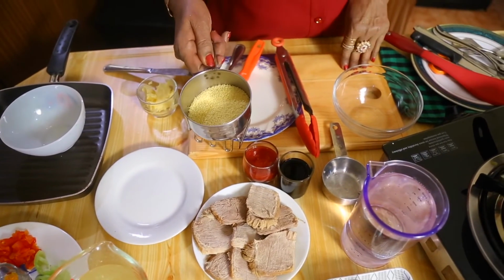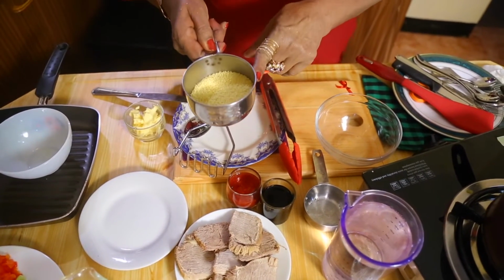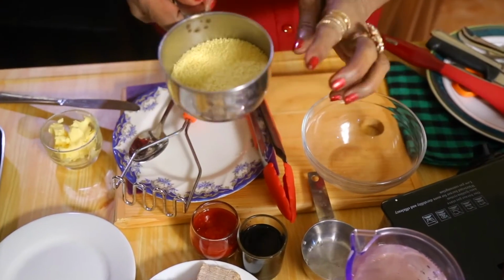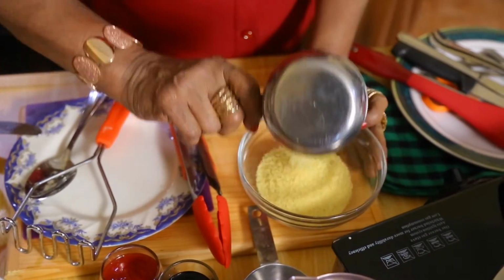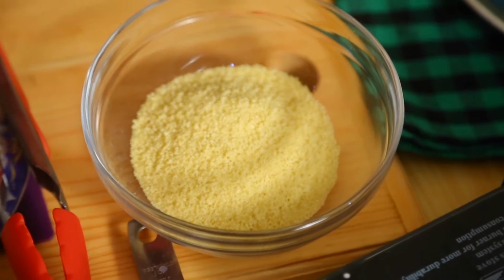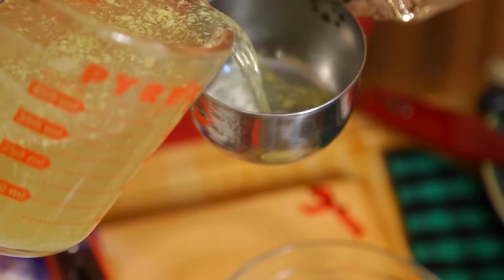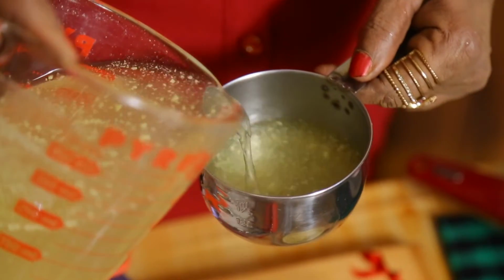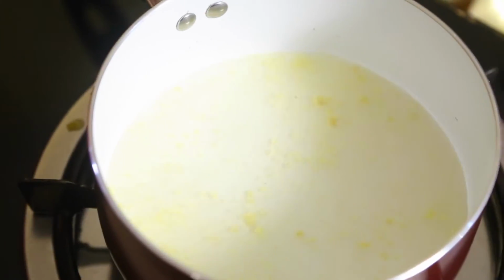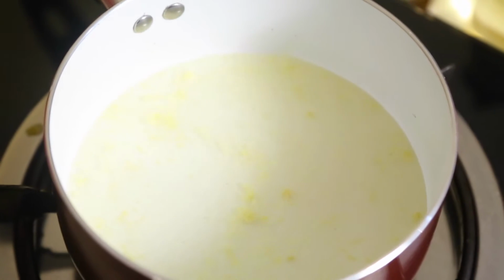First thing I am going to do is the couscous, right? To serve with meat. So I have taken half a cup of couscous. Put it into a bowl. Then I am going to put stock. Same quantity of stock I have to take, right? Boil that stock. Chicken stock I took. So we will boil that.